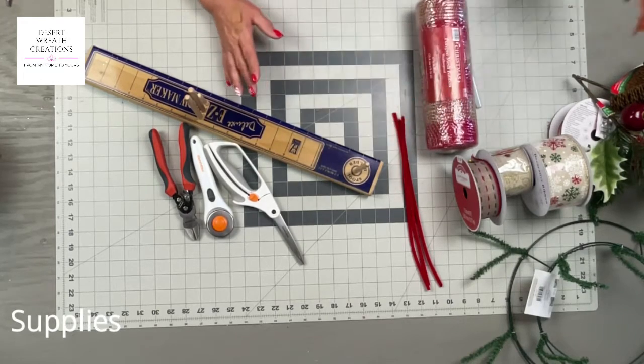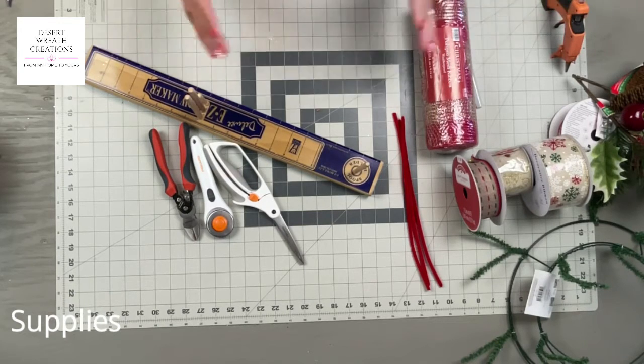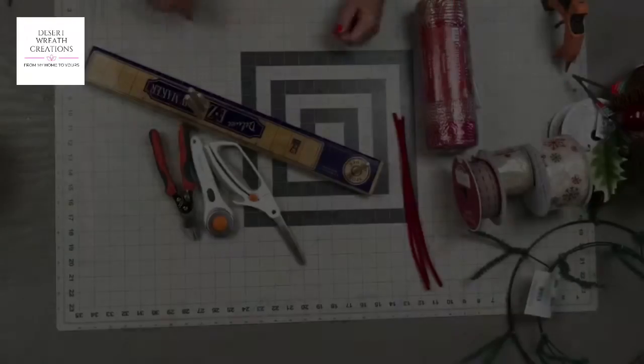Okay? So I'm going to clean all of this mess off, and we're going to come back and start step by step on how to put this thing together. See you in a minute.